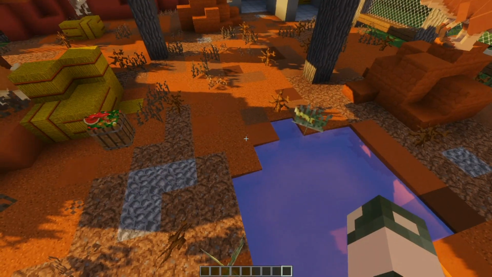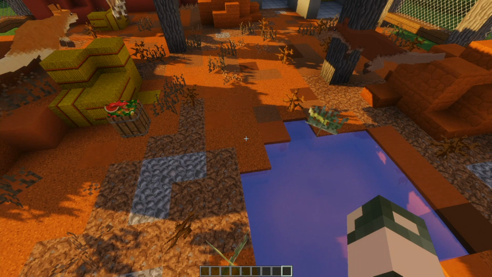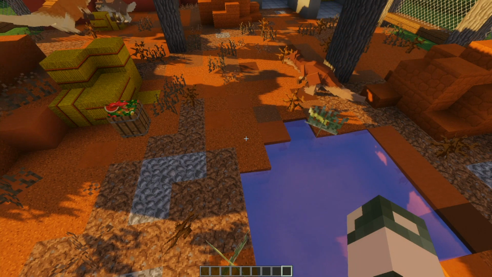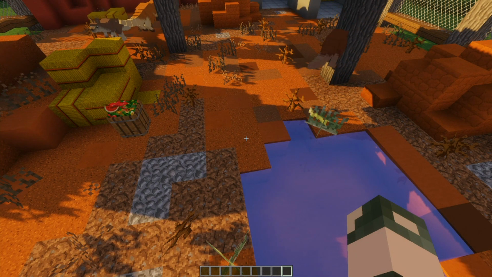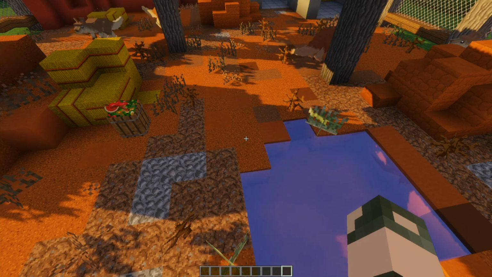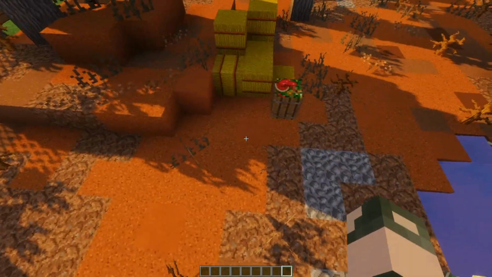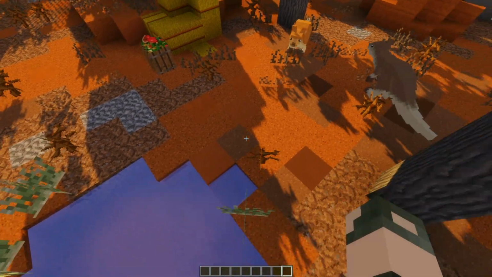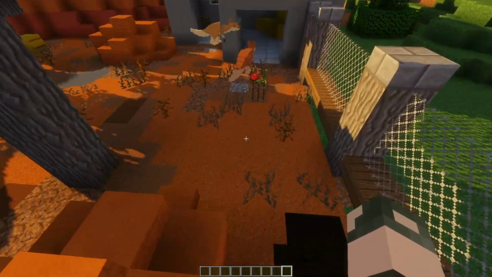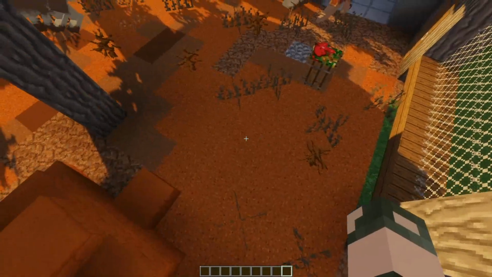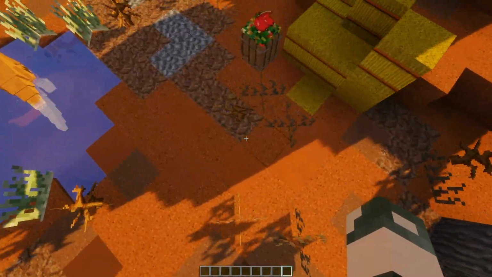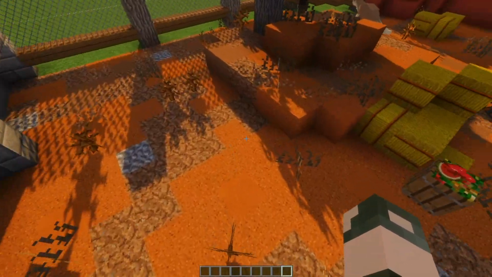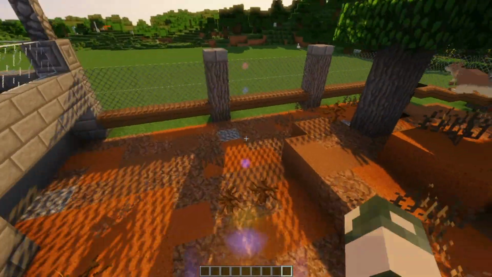we have a mixture here, and I'm sure I mentioned this in the time lapse: concrete powder, concrete, terracotta, red sandstone, red sand, coarse dirt, and gravel. And it's all kind of mixed together, and I think adding in the terracotta and the red sandstone definitely helped with the massive orange blobs, because you can see here, this is what it looks like without it, but over here we have all this color modulation, and it definitely brings the exhibit to life a bit more.